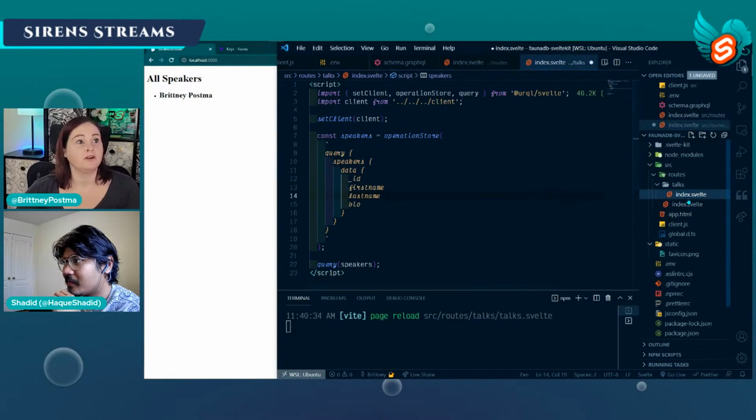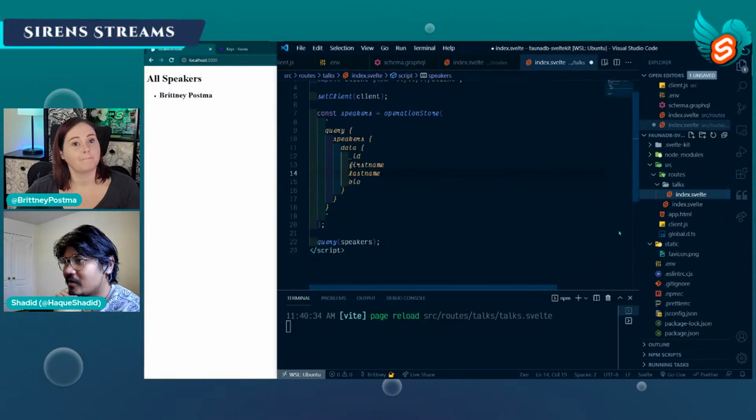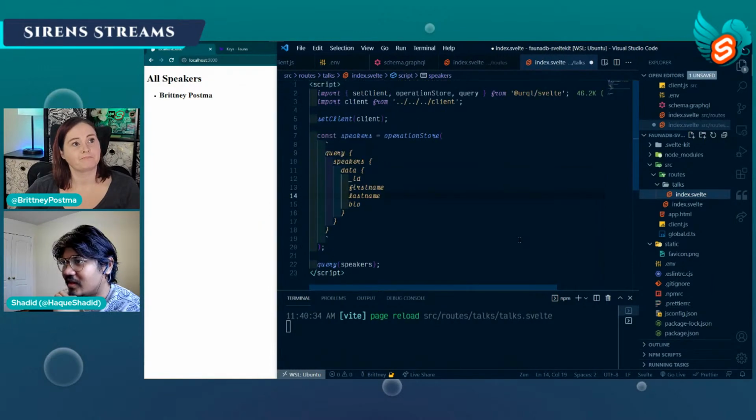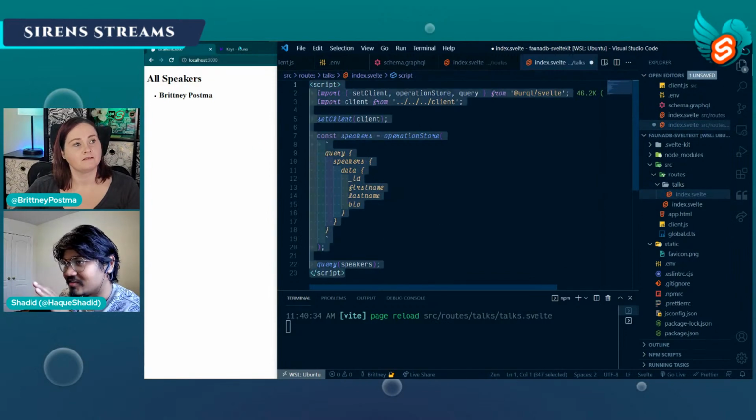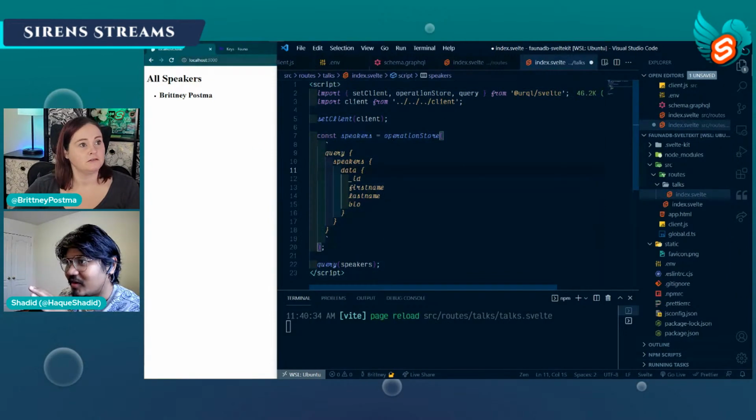Are we going to do an endpoint here? Yeah. In the endpoint, all we need to change here is the query, pretty much. So we can rename the console speaker to talks.